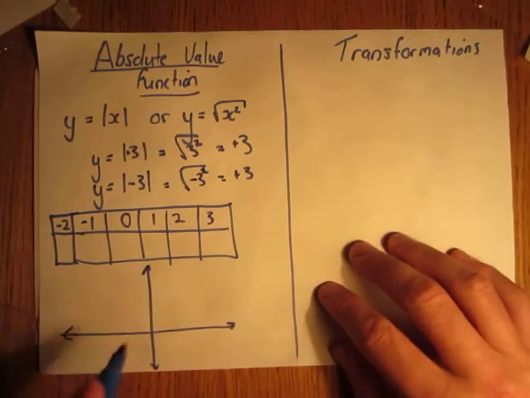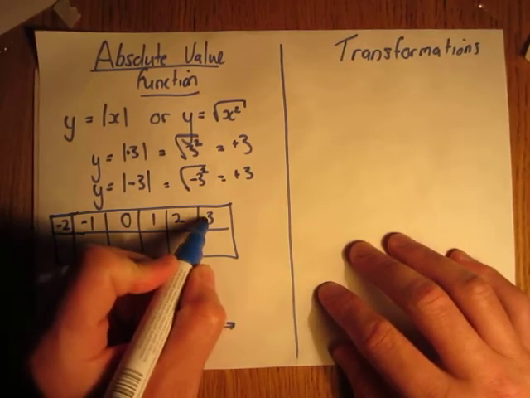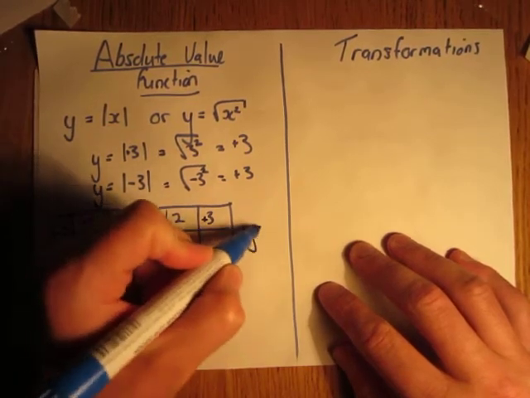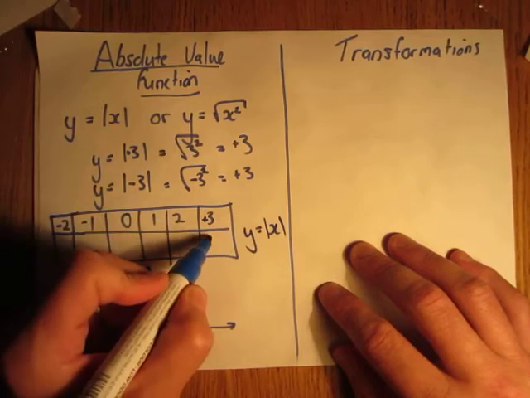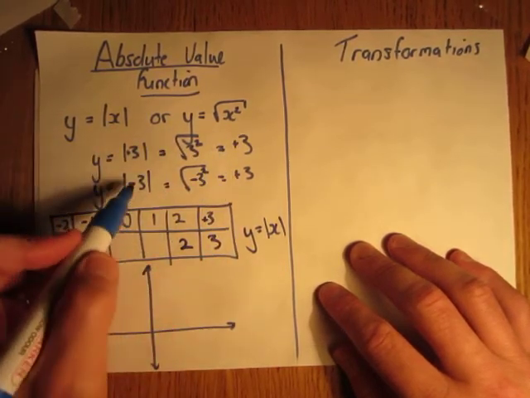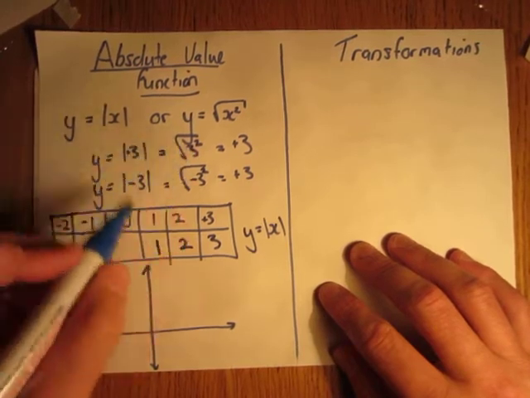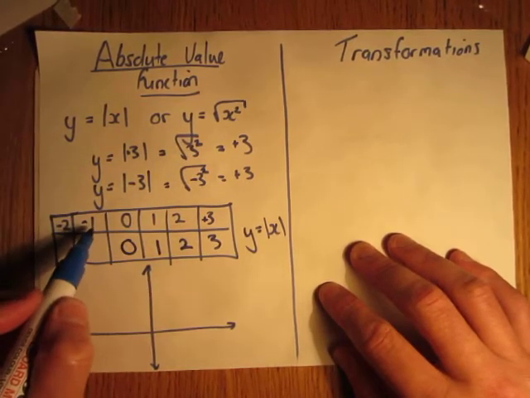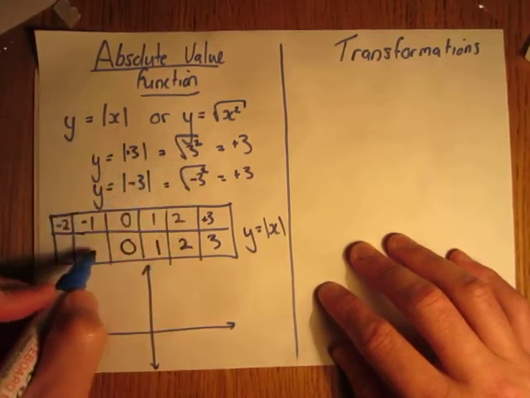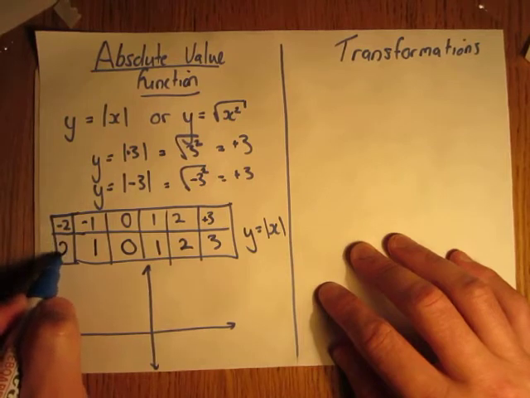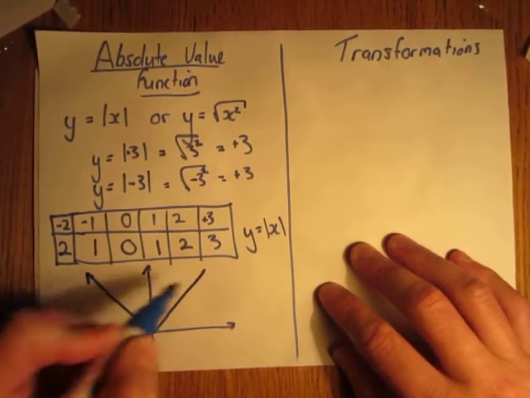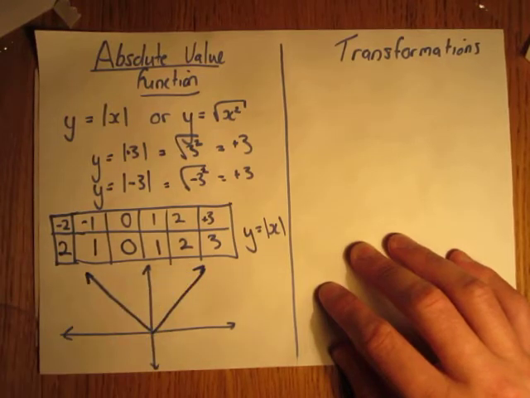So if we quickly sketch it, what you'll find is numbers like positive 3, when you sub them into the equation y equals modulus x, you'll just get 3. Positive 2, again you'll get positive 2, positive 1, 1, 0, it doesn't matter. However, when you put negative 1, just like negative 3, negative 1 squared is positive 1, square root is just 1, and the same with 2. And so graphically what it looks like is this.